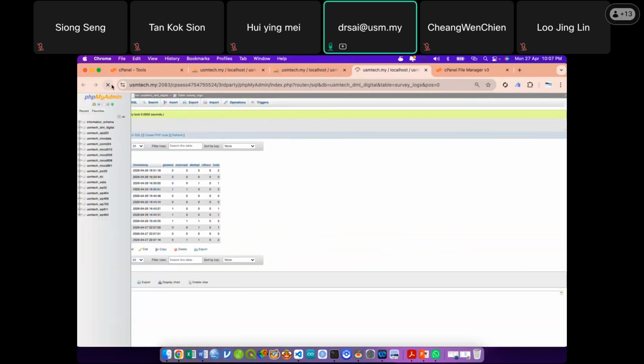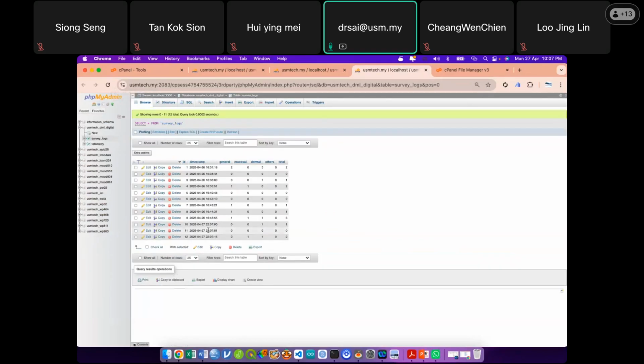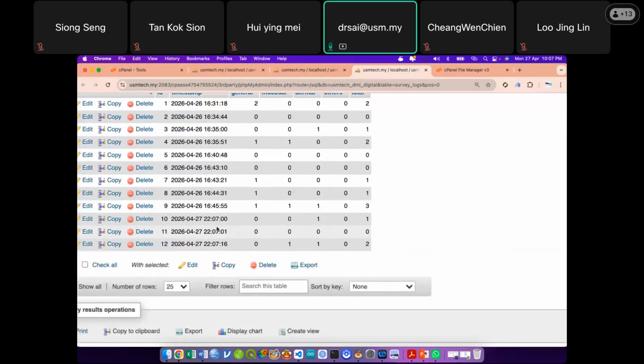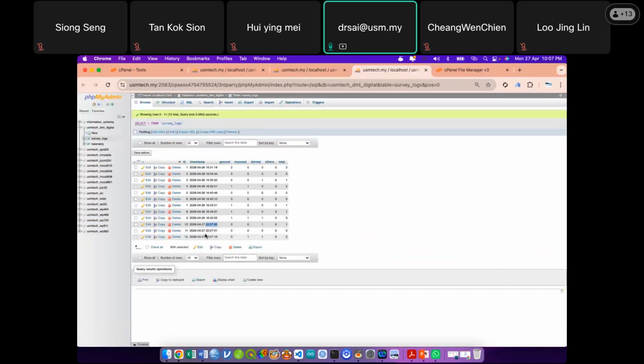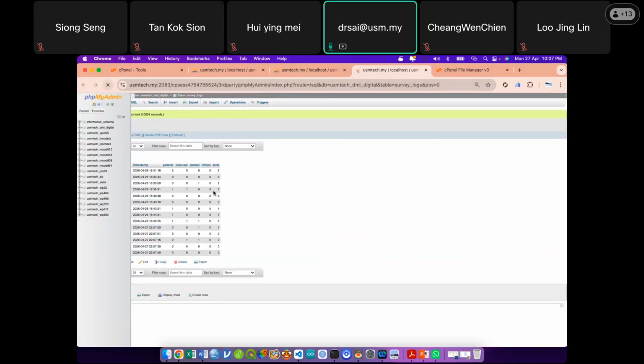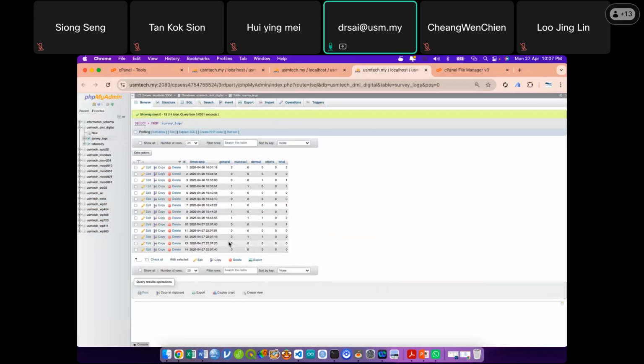Okay, if I double click on it, you can see over here I have the information already inserted by our colleague over there. I'm not so sure who she or he is, but it's okay. Just to give you some idea, if you click yes and no on this particular link, all the data that you click is actually being stored here. Let me just refresh the database. Yes, it's actually increasing and so on and so forth.